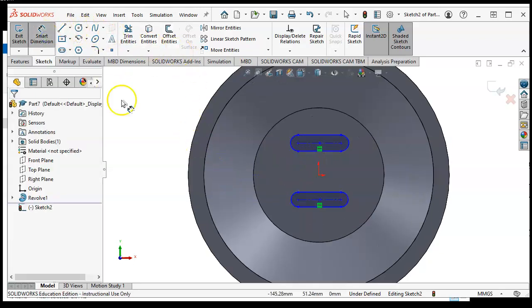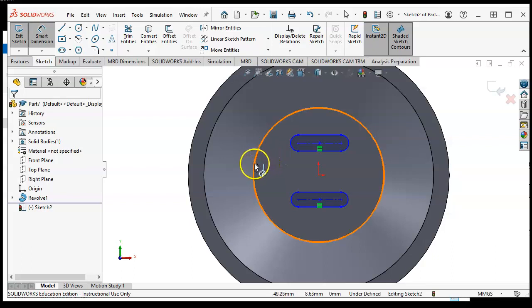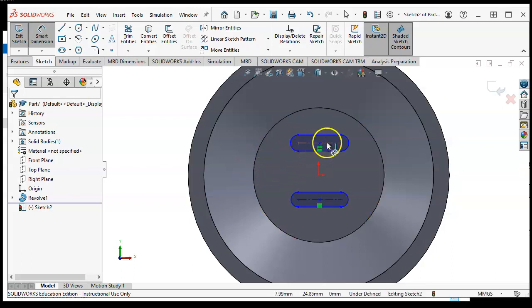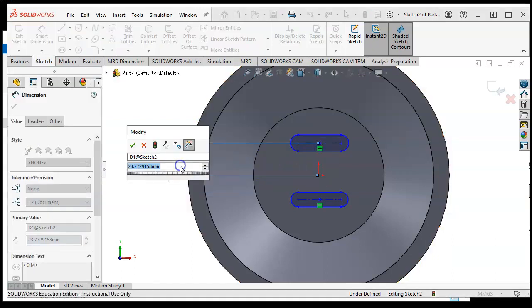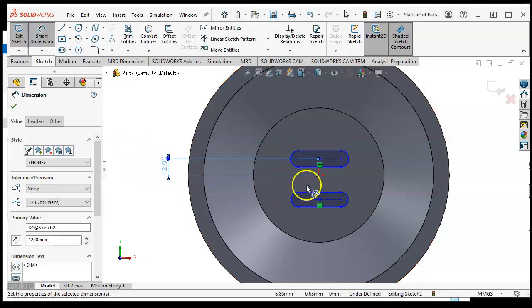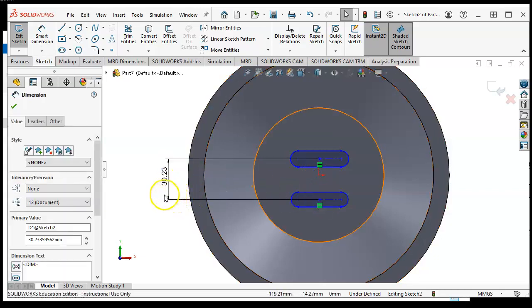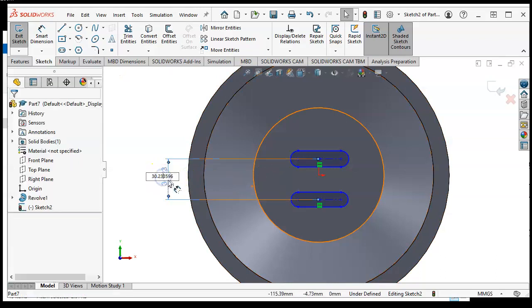Add in the smart dimension. The location for this one is given from center to center, 12. I will add that one first from the origin. That's 12. Another one, same for the bottom hole. That's 12 also. Oh, I picked both center to center. That would be fine. 12 plus 12 would be 24. I can do that too. Or you can pick individually, 12 by 12.